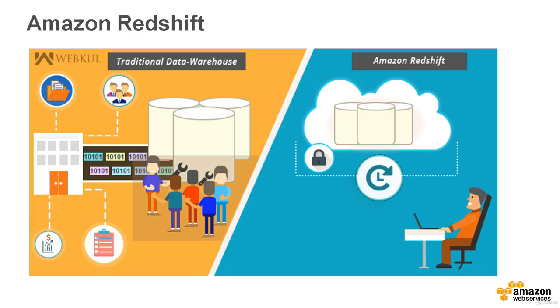So this is a simple scenario showing the difference between a traditional data warehouse and Amazon Redshift. In a traditional data warehouse, you require a large team to manage your data warehouse. You need to maintain physical facilities, network engineers, database administrators, and other sorts of developers. But with Redshift, you don't need to worry about all these things. Everything is in the cloud and managed by the cloud vendor. You just need to upload your data, or download or retrieve it, or just forget about it.